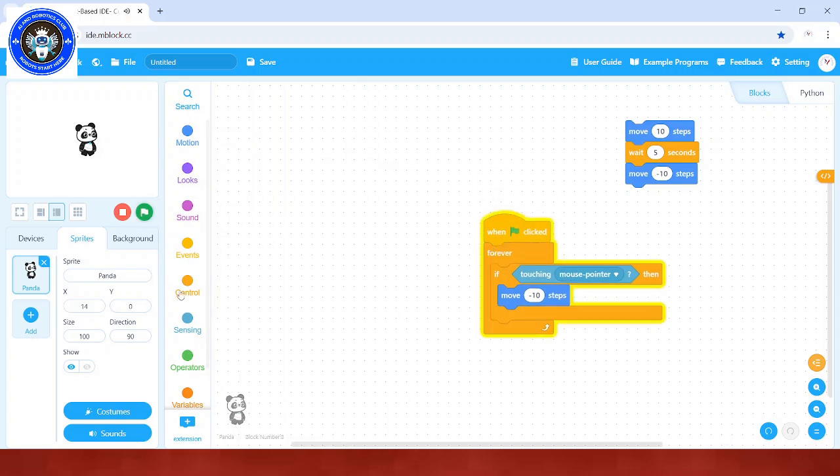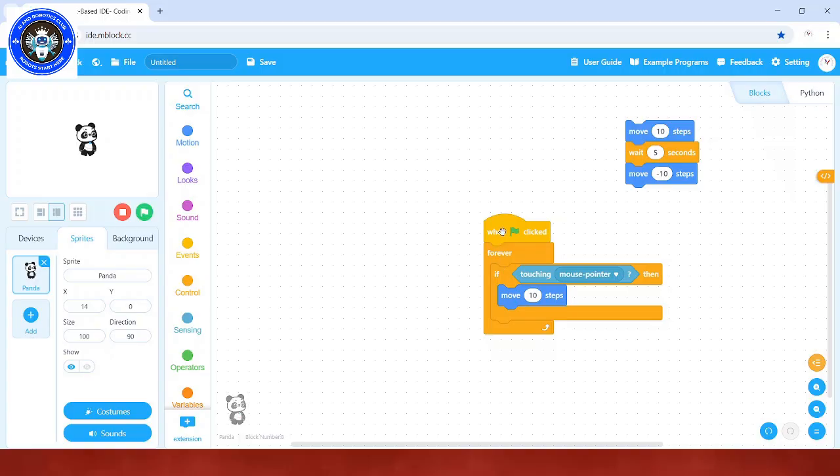So when my green flag is clicked, my game has started, but nothing is happening because I have to do something. I have to touch my sprite with my mouse, so it is moving. Okay, and if I'm going to change this one to 10, it is going to move forward. And when I'm going to stop the game, now it is not going to do anything. So this is how forever and if then events and controls work together.